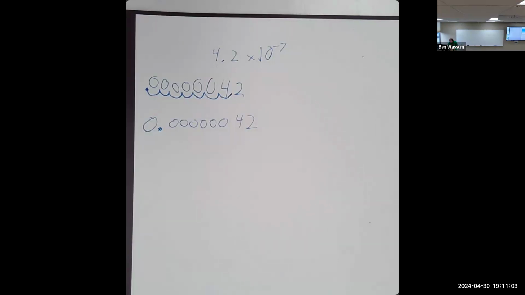Now, I will say there's all kinds of rules for trying to memorize. Oh, you go to this direction in this case, this direction in that case. I always got very confused by that. That hurt my brain. You have to remember you go left in one case, right in one case, and then if you go in the other direction, you go left in this case and right in this case. I can't commit that to memory. So what helped me is literally to just think, okay, negative exponent, tiny number. Positive exponent, big number. If I remember which direction that's going to take me, then I'm good. And I know how to write a big number versus writing a small number.